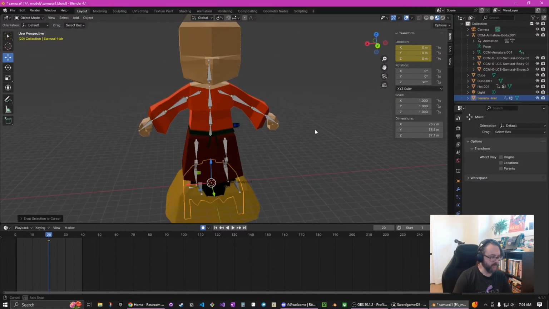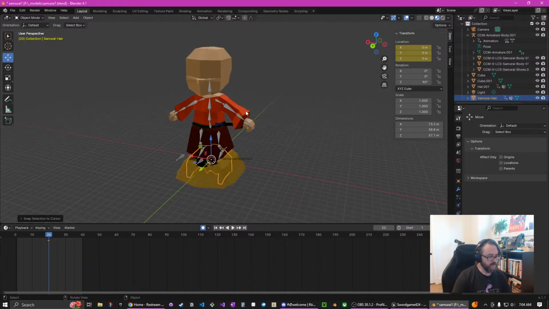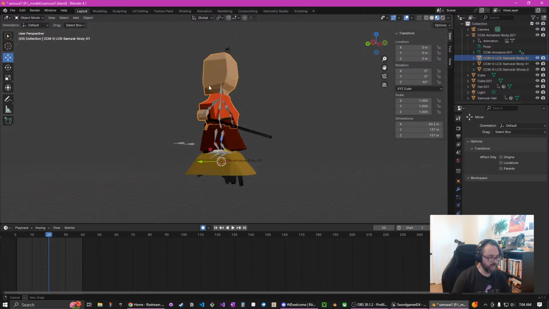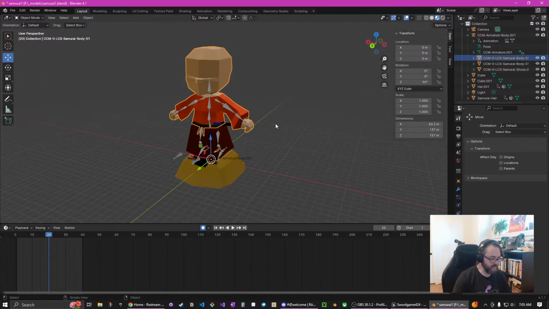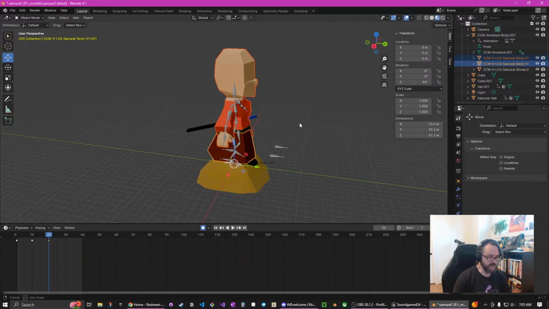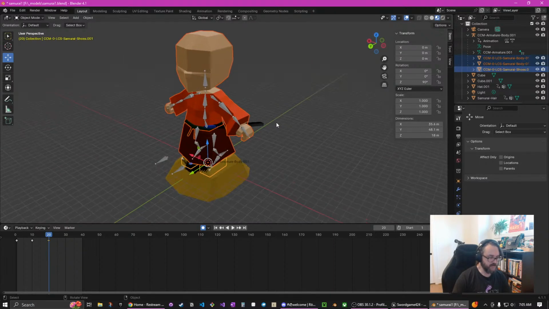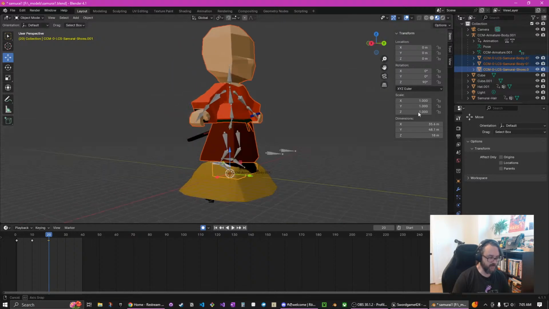All right, so now we have our bald samurai. We've got the hair working. So let's get the rest of the character. All right, so I think in my ninja character I've actually separated the head and stuff, so okay. All right, so now I have these three things. I still don't need to select the armature at all because I've already got that stuff imported.